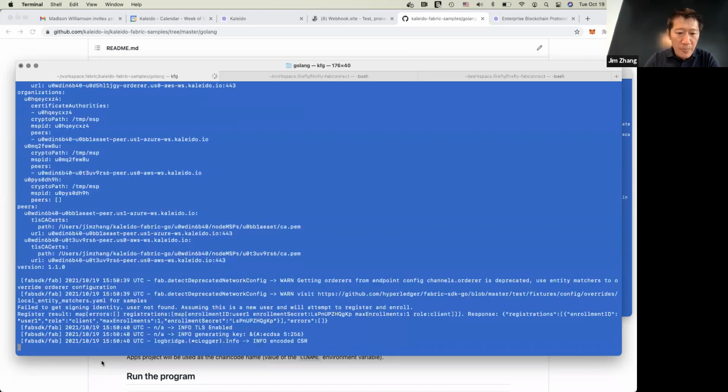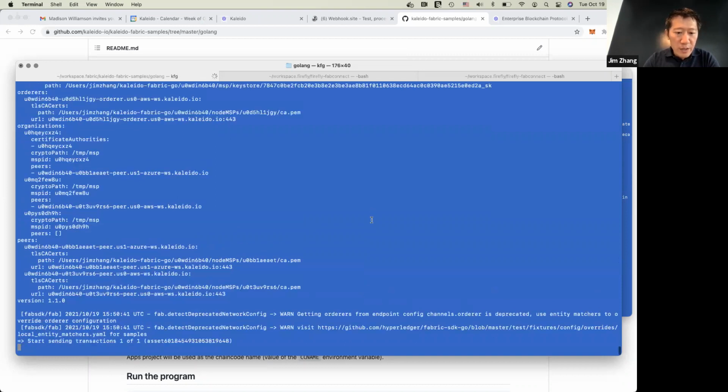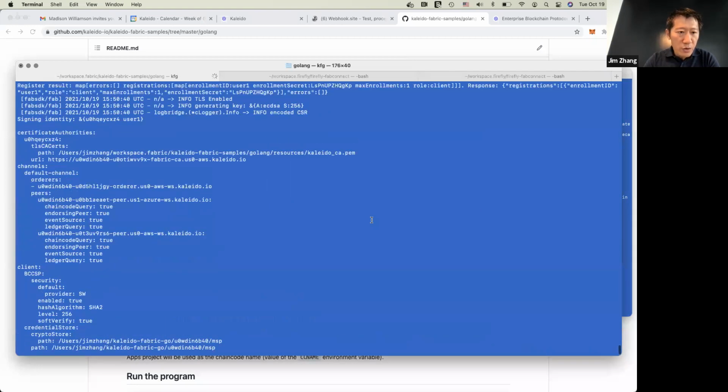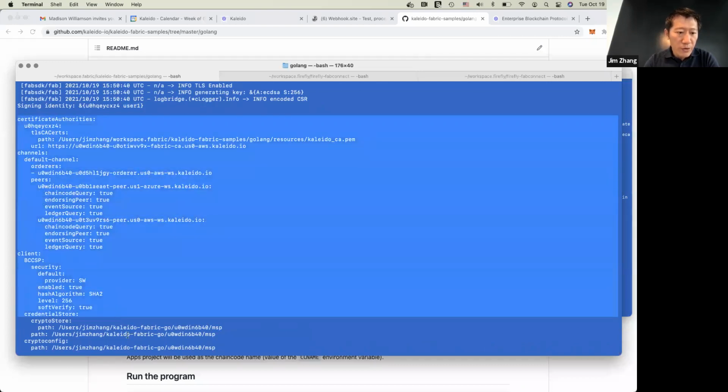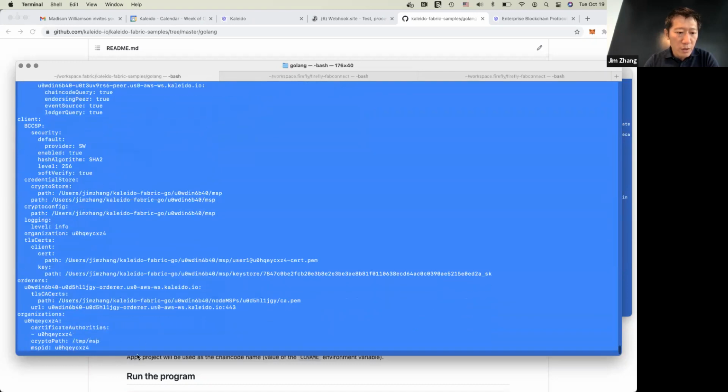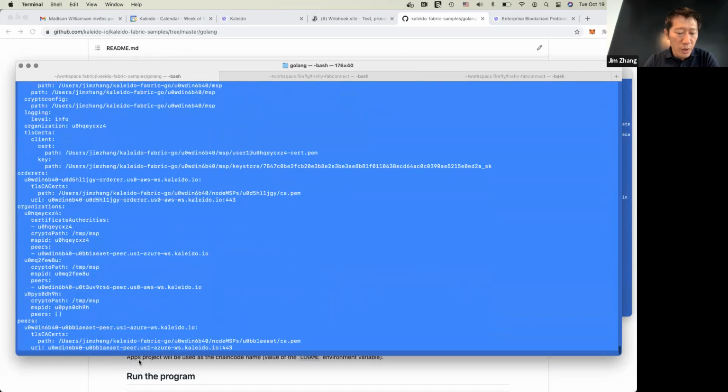So we pick that. What it does is ask your Fabric CA to issue a client certificate, and then it also generates a certificate for user 1, so that can be used to submit transactions. And then it also discovered all this information about the network.